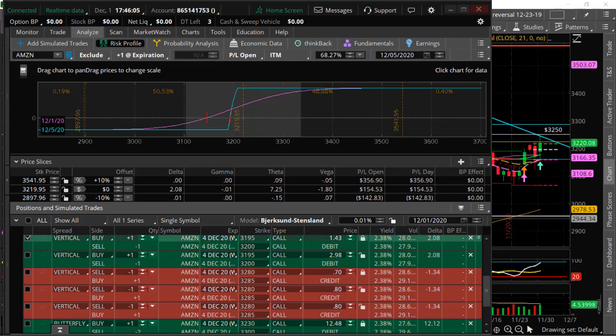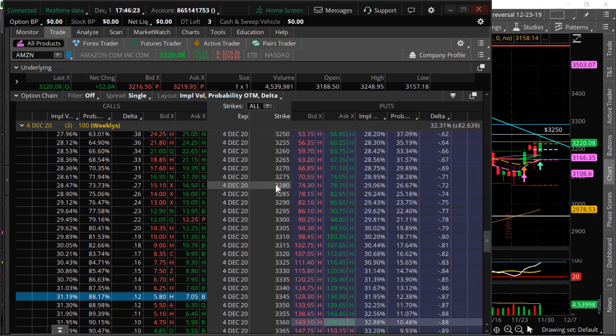So let's take a look at the deltas. When we set this up this morning, or midday, this 32.80 short strike was a 20 delta. Now the market closed up a little bit higher today, so that delta has increased. And you can see here, if you're doing that right now, you'd be looking to sell this 20 delta here, which would be the 33.05.